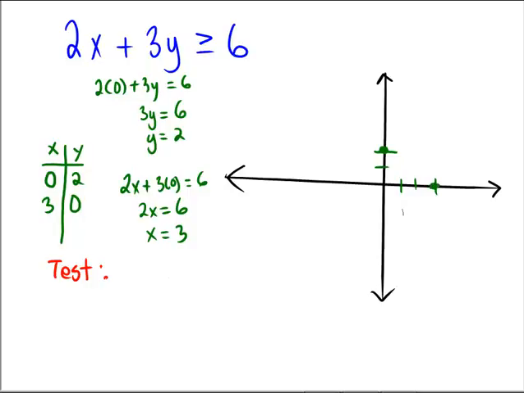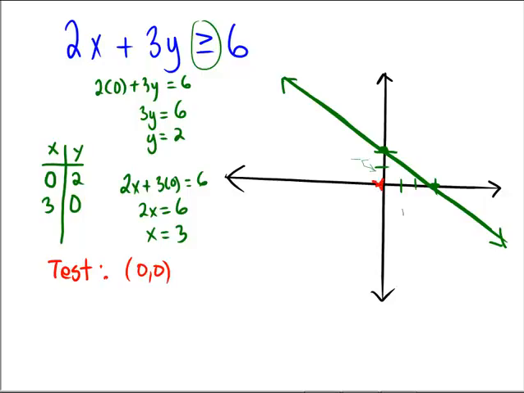This time, when we draw the line, we're going to draw it solid because our inequality is bigger than but also equal to, so it's not a one-sided inequality. We're going to go all the way through and make a solid line, and then put on the tails. And then for our test point, we'll take 0, 0 again because we can.